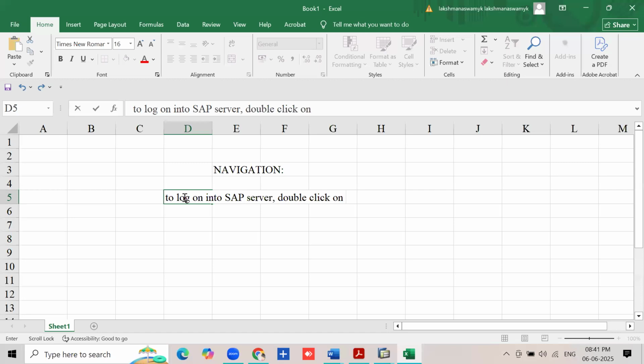To log on to SAP server, double click on SAP logon icon on the desktop.